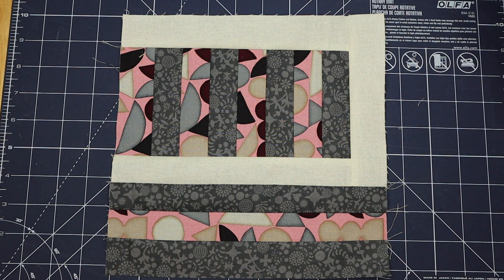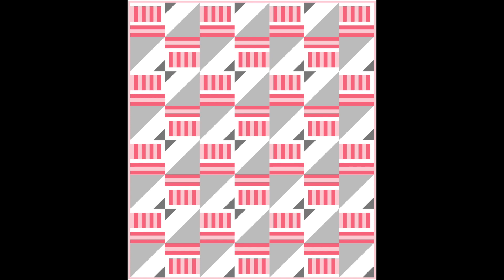Our finished Stripes block looks great. Let's take a look at some layout options. The layout options for Stripes are fun and exciting because of all the movement that those stripes add. First up is just Stripes by itself — I like how you get kind of a big pinwheel shape going on with the movement of the blocks the way they're turned, and I could see this being made in a scrappy variety or more tonal like this one is. Next we have Stripes and Tip Top — I love how it adds some open space and some angles, and you kind of get pulled through the quilt with the Tip Top block added in.